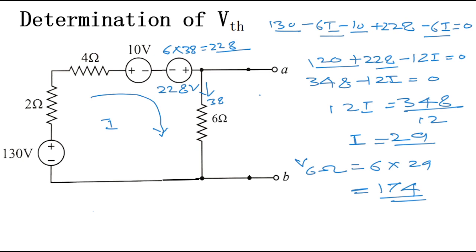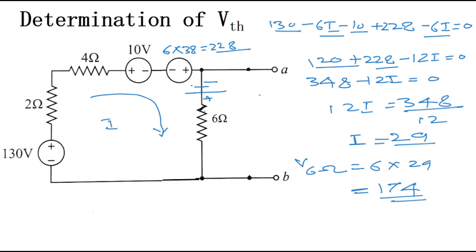In this question, the most noticeable thing is that I have connected this 228 volt source over here. This voltage source can be connected like this, right? You can make a mistake by connecting it the other way, that is minus plus. So it should not be connected like that when you are connecting these voltage sources.